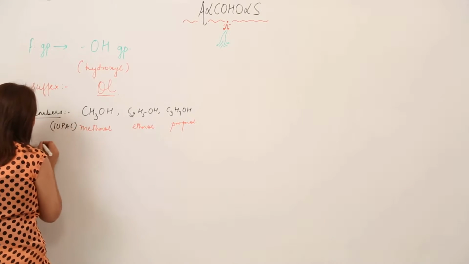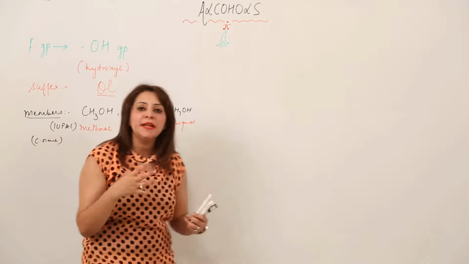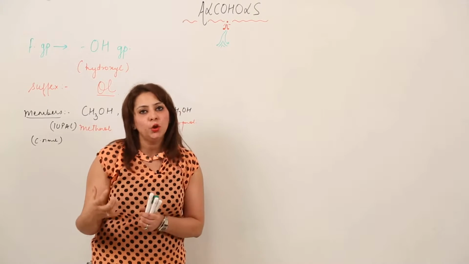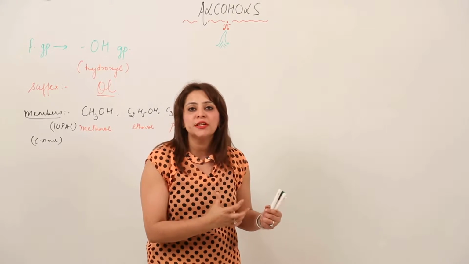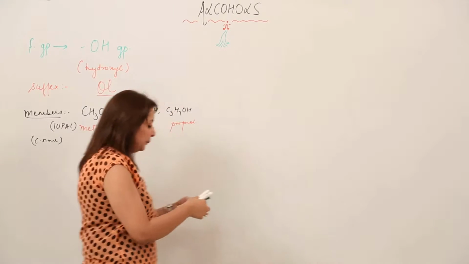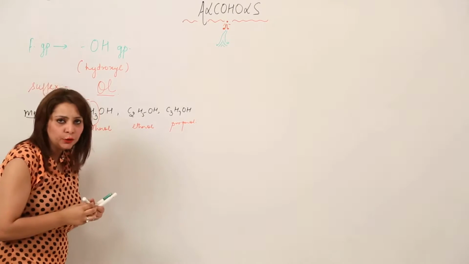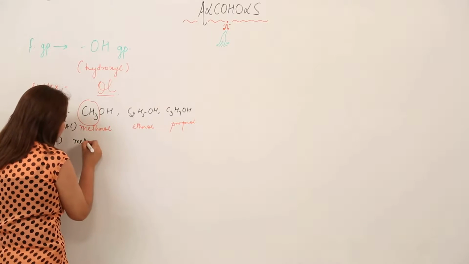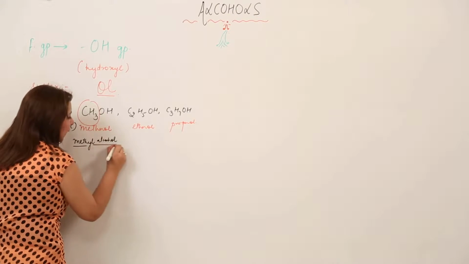But when we talk about the common name, see, this was the IUPAC name, right? But what is the method of giving the common name for the alcohol? That is the alkyl alcohol. That means we need to write the name of the alkyl group which is used in that compound, followed by the name alcohol, right. So for example, here which alkyl group do you get to see? This is methyl, you know that. So the common name for this is methyl followed by alcohol. So the common name for it is methyl alcohol.